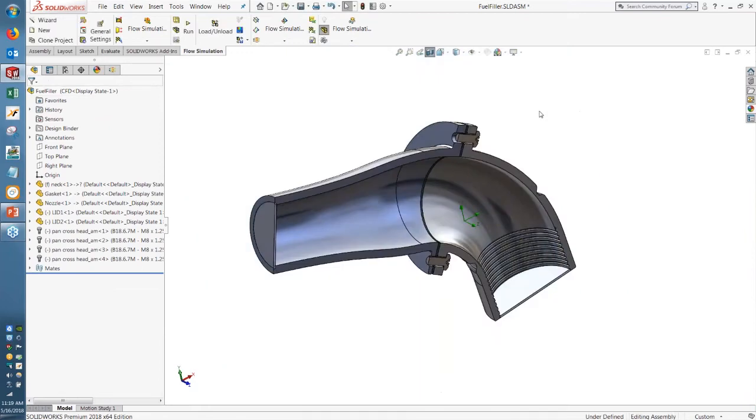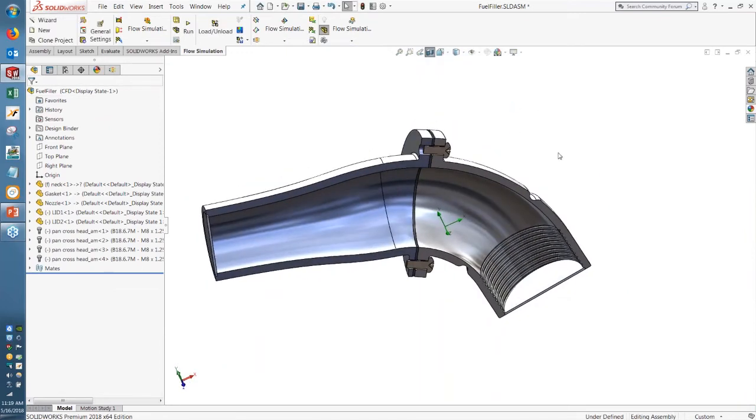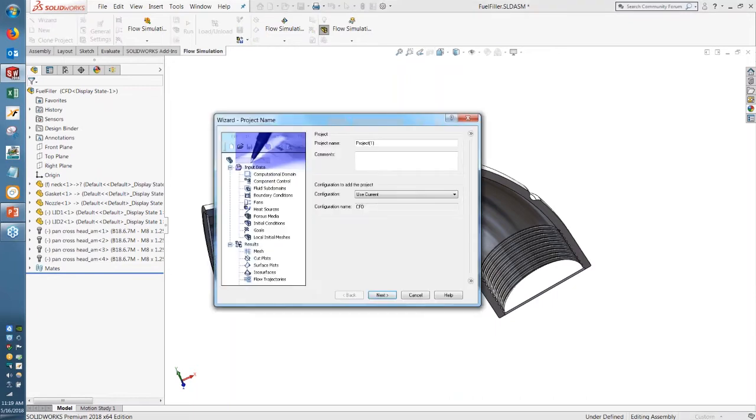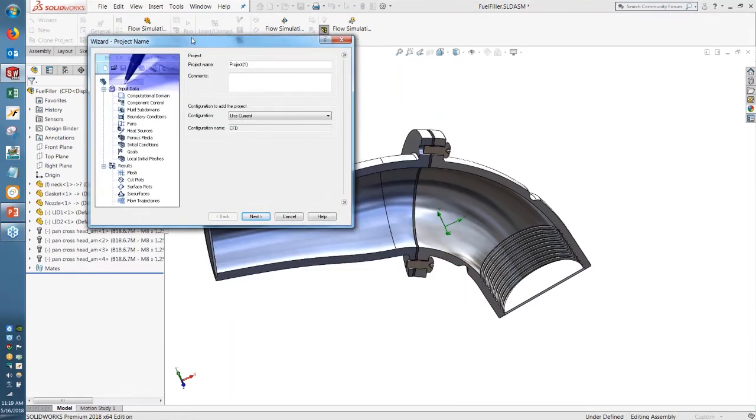You can see again, as I mentioned before, I've got this connection point at the back where it would thread onto a delivery line, and then I've got a gasket with some bolts through it that are attaching this nozzle that I'm designing. So I'm going to use the wizard interface to create a new simulation. This is an all-inclusive interface that pops up here and makes sure you define the most important setup conditions for any project that you want to create.